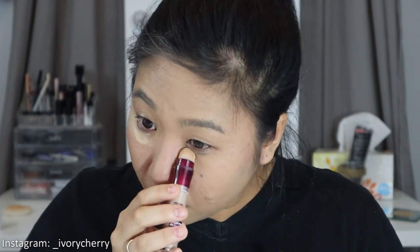Okay, next up for concealer, I'm using the Maybelline Age Rewind in the shade Light. And I'm just going to twist this a little bit, and then I'm just going to apply this to my under eyes. Okay, so I'm just going to put the concealer and let it be stationary, and my face is going to move accordingly. Yeah. And the other eye.